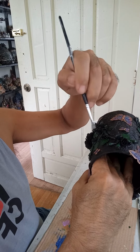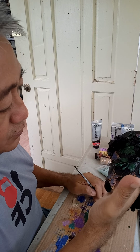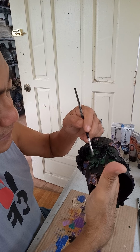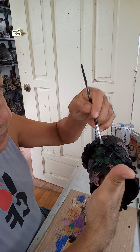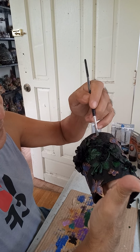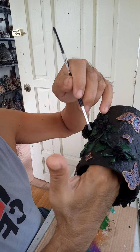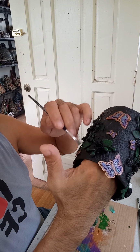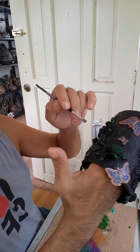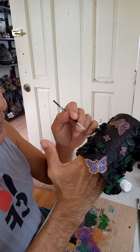And guys, you know, when this gets painted, oh, it would look nice because the leaves would look sparkling and a bit metallic. Okay, so there it is. I'm also adding some to the vine. Don't forget the vines.